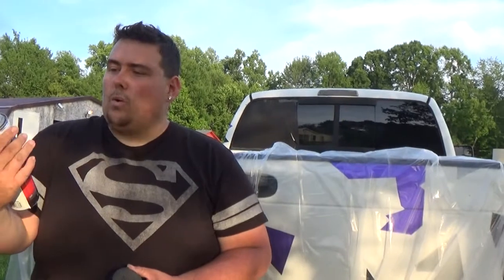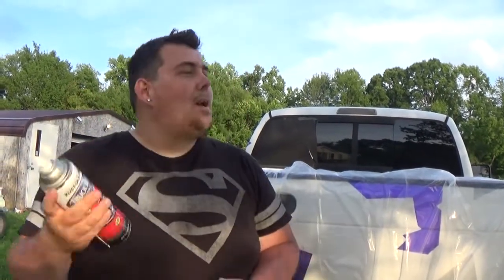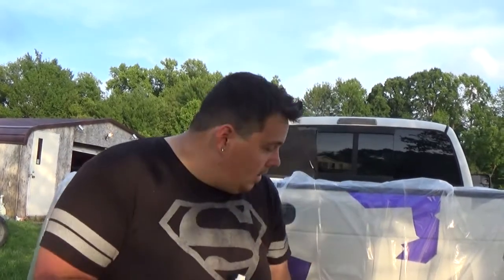Alright, so we're going to use this truck bed spray. Rust-Oleum is like $11 a can at Walmart. We did go ahead and clean everything off. Now it did have some rust on it and stuff. This is just going to make it look a lot better.